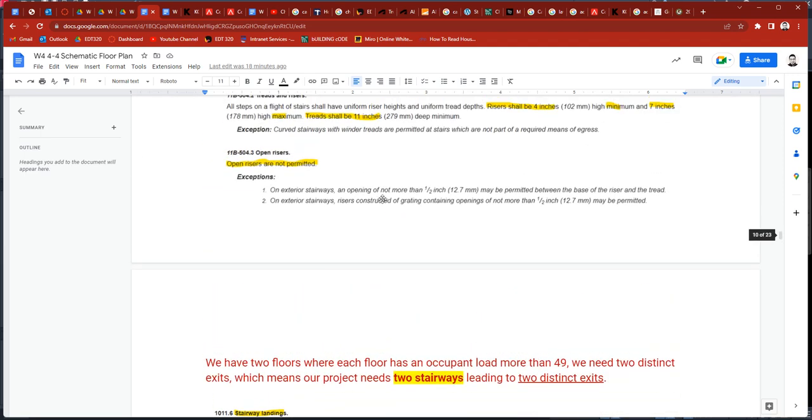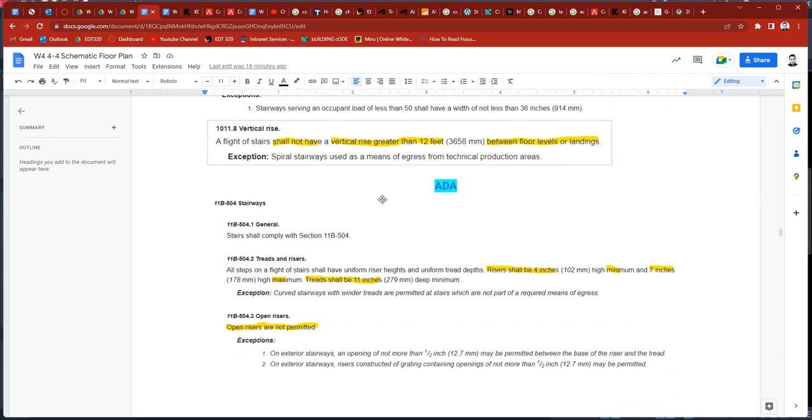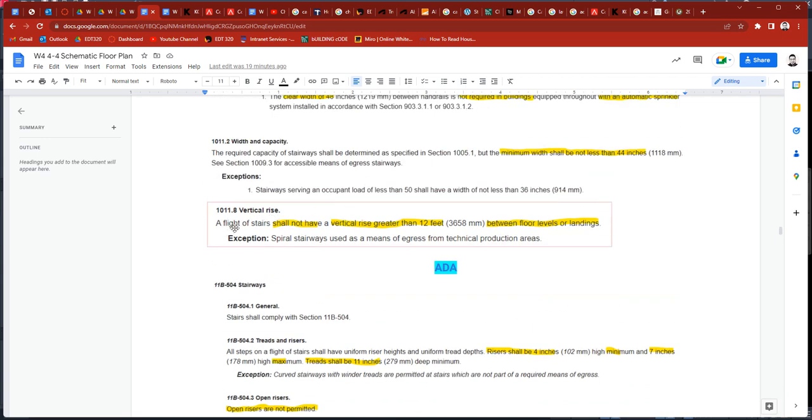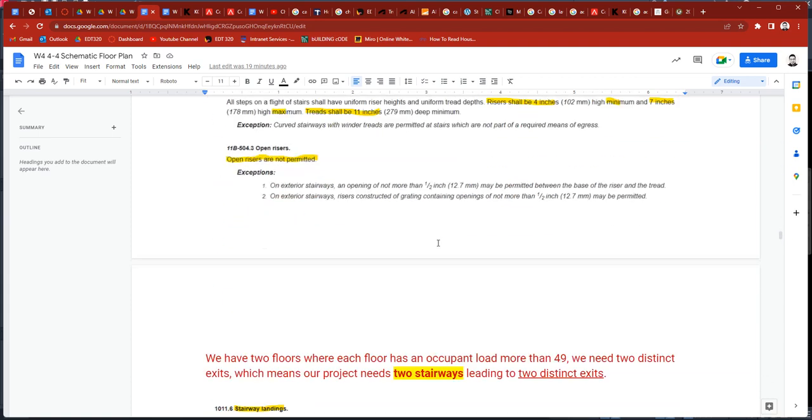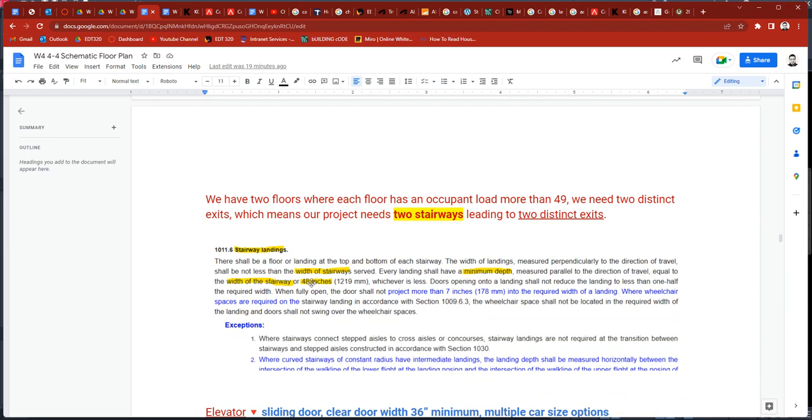I believe I pointed out earlier that the vertical rise of a stairs cannot go more than 12 feet without having a landing, and the landing length must equal the width of the stair, and the depth equal to the width of the stair, or 48 inches, whichever is less. So we have to do that.